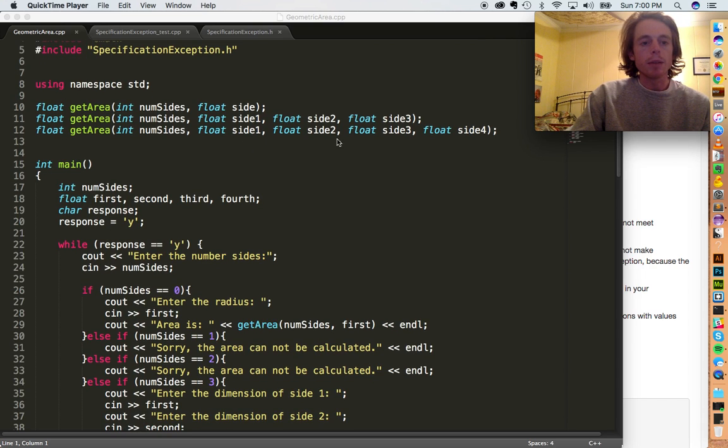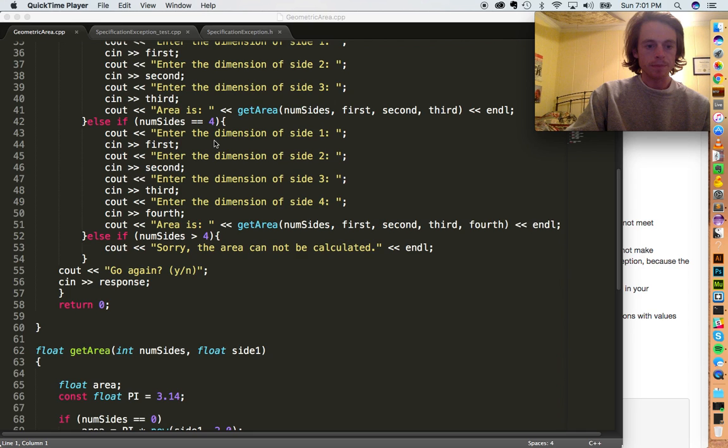Basically we have 3 functions: one that will calculate an area of 1 side, another where we'll provide 3 sides, and finally one where we will calculate the area of something that's 4-sided. Our goal here is, inside of each one of these functions, to write a condition where we will then call the specification exception class.